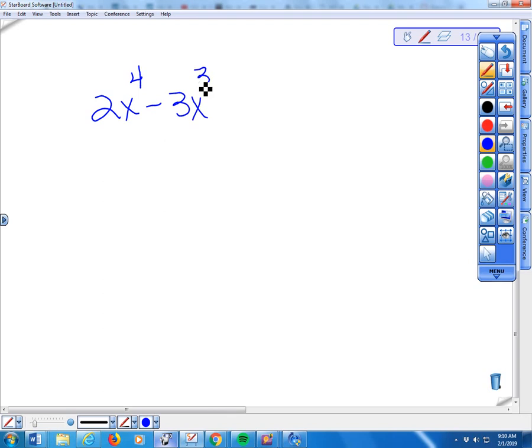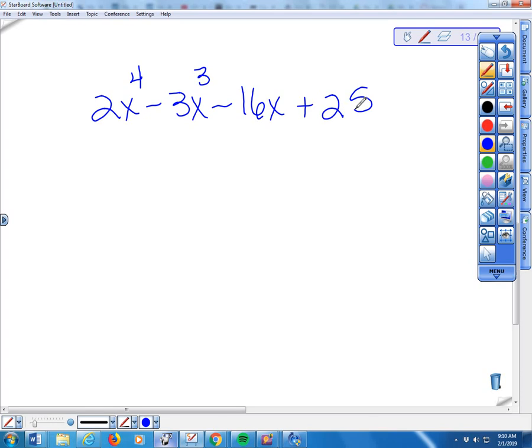This is the difference, right? This is different. This is factor by grouping. I'm on a different strategy now. Factor by grouping is when you have 4 terms. Difference and sum of cubes, there's 2 terms. Factor by grouping, 4 terms.